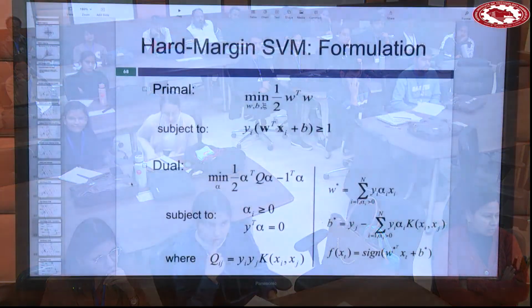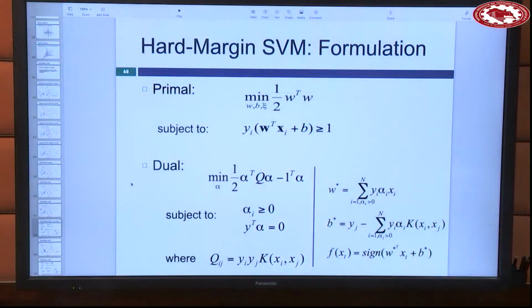What is the dual formulation? So, we have a primal formulation, then we have a different way, the Lagrangian method, which basically transforms your primal to dual. So, in dual formulation we have a different set of variables. In primal you have a vector w and bias b, right. And if you have a soft margin, we have a slack variable xi also. So, we will see in a moment. So, dual formulation looks like this. Alpha is the dual variable.